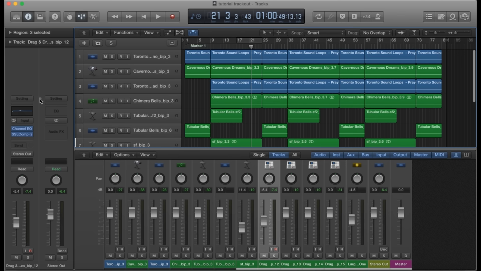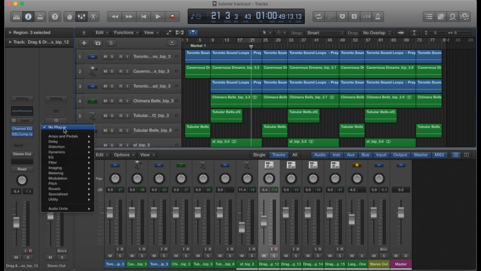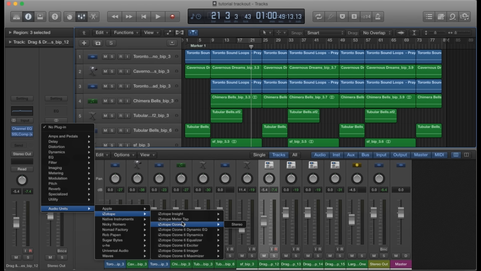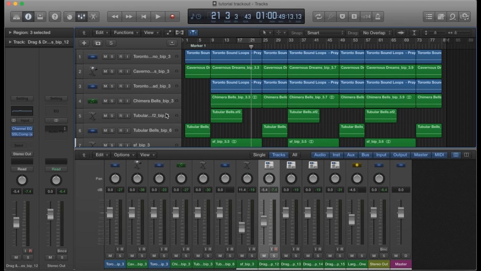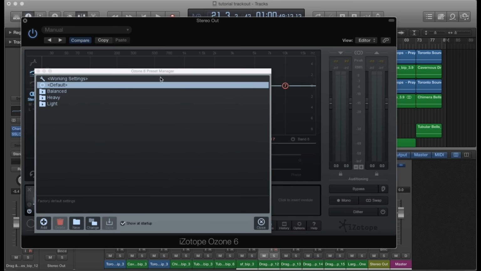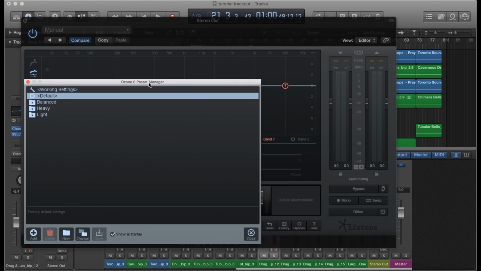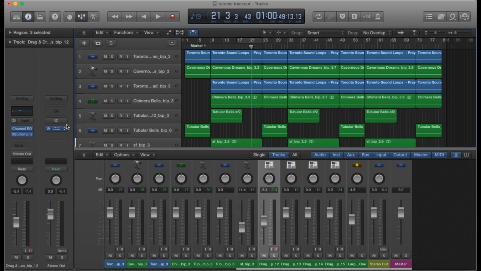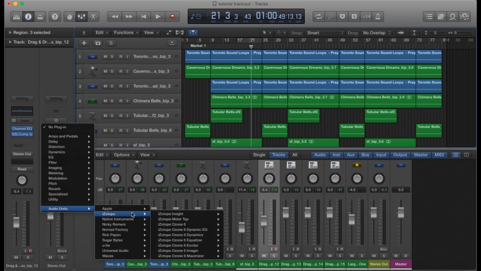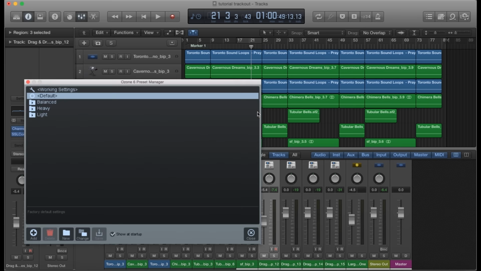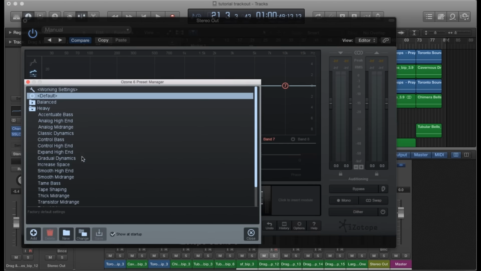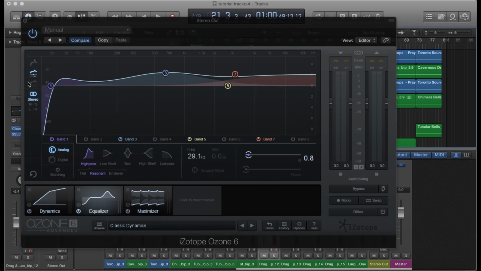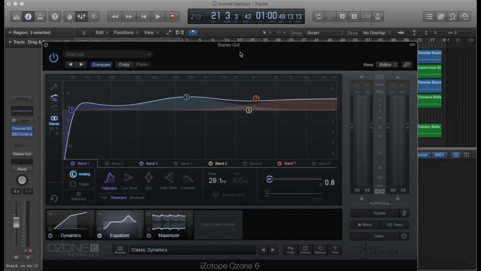All right, cool. Now, next, let's go into mastering this track a little bit. Again, I am not a mastering engineer. What I use is iZotope Ozone 6. And you can get this mastering program for, I think, $99. I mean, it's really a great investment to make your sound a little bit bigger. So let me import that one more time. So iZotope 6. Okay, I use the Heavy Classic Dynamics preset. Okay, and then mess around with it a little bit from here.